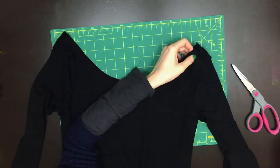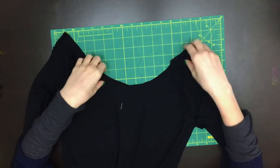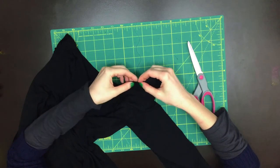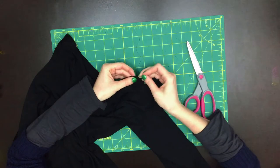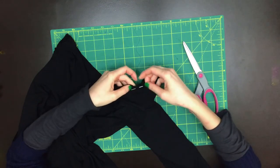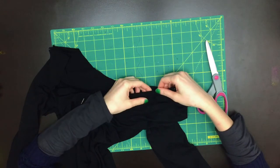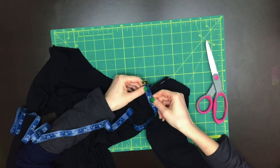I'm also gonna hem the neckline. That big ol' neck hole. When you hem and there's an existing seam, make sure the seam is open before you fold the hem over so that it lies flat when you sew it together. Pin around the neck hole using as many pins as your heart desires. You can iron it so that it doesn't roll as much when you sew it, but I felt like risking it for the biscuit. I also only did a 1/2-inch hem for the neckline.